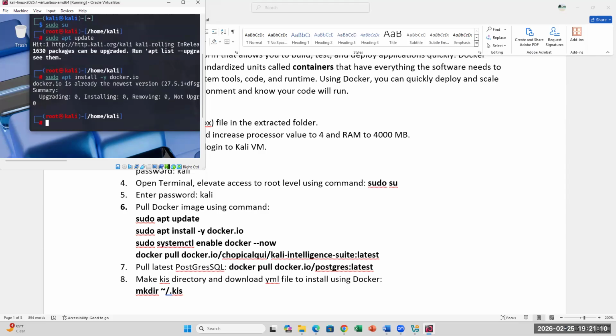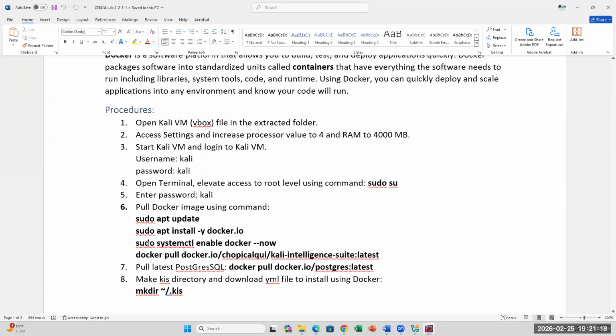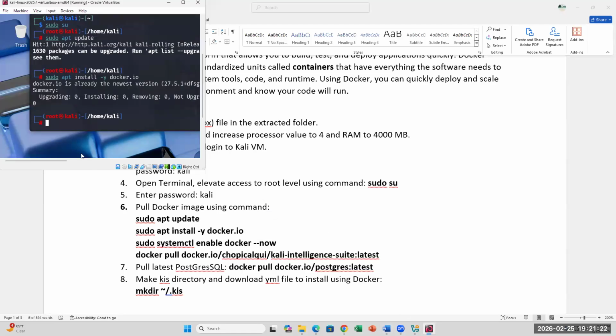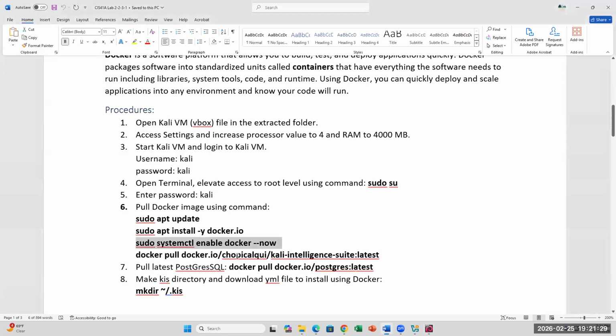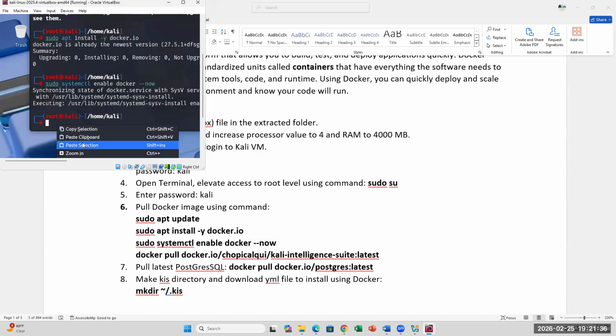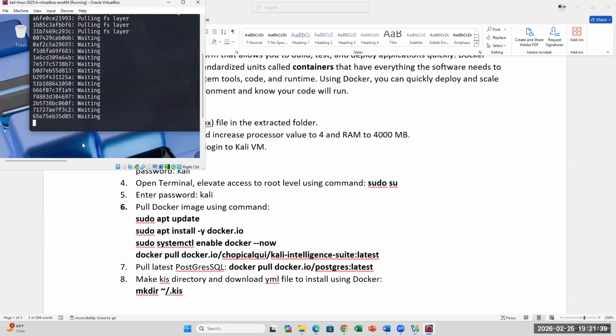So make sure that you don't skip step 4, because you're going to run into the Docker pull permission denied. Okay, then I'm going to activate my Docker. Then I would make sure that I am doing the pull for Kali, which is our software tool. And it's going to take a few minutes to come down for my Docker.